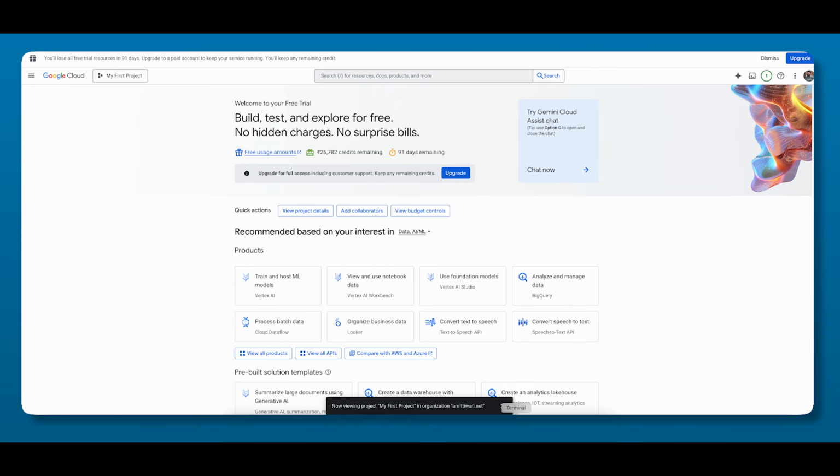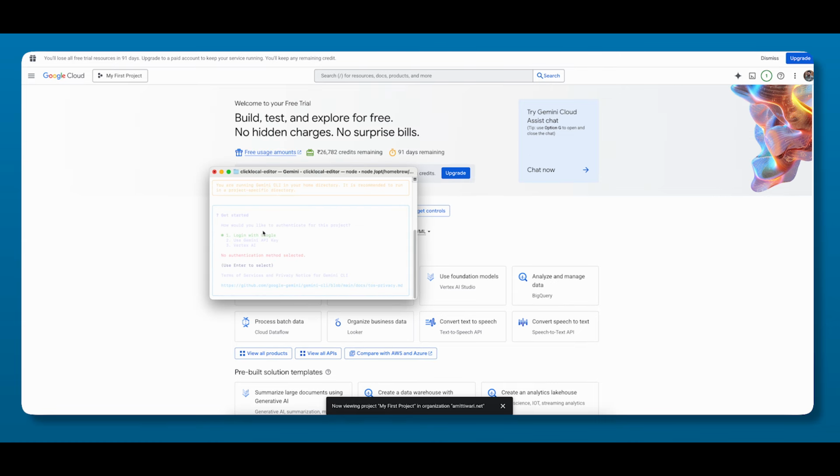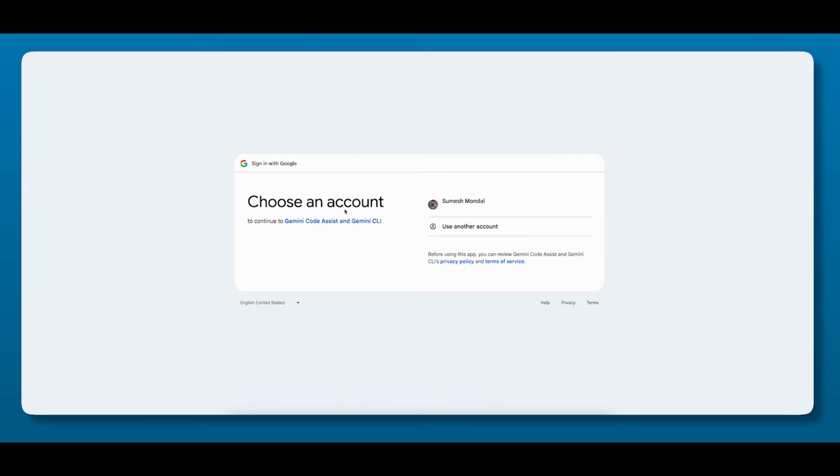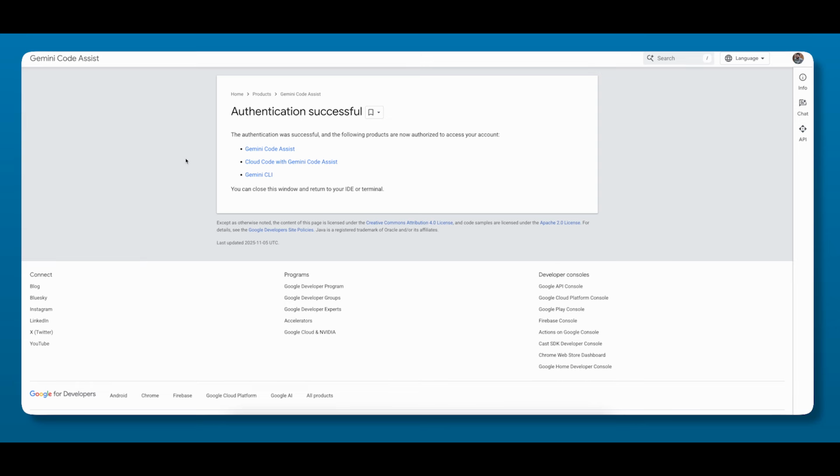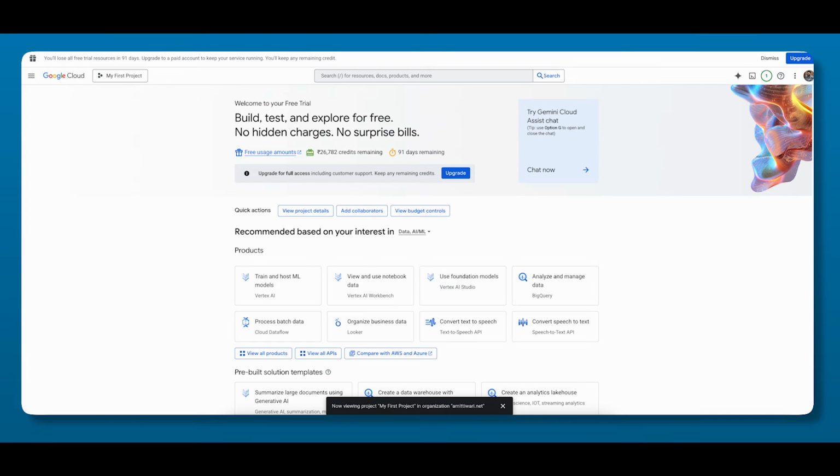Okay, so I'll go to the terminal window again, and now I will click on this login with Google. Now again, if you want to use the Gemini API, you can use your up and down buttons to navigate. And I'll go to login with Google again, click on the enter button, and then click on my email account. It will automatically open the Google login window in your browser, and all you need to do is sign in. Just make sure that you are signing in with the same account that you used to create your Cloud Console account, cloud account.